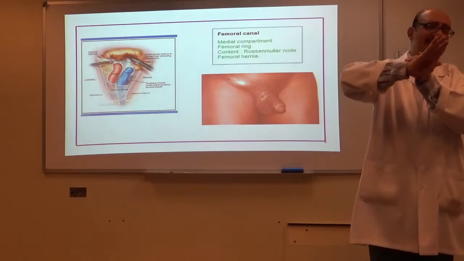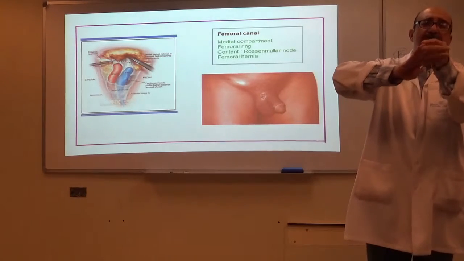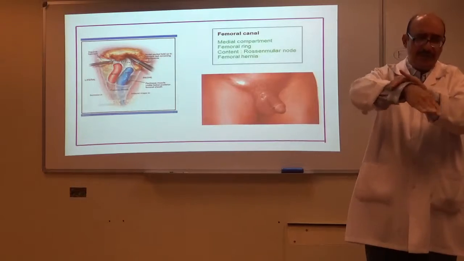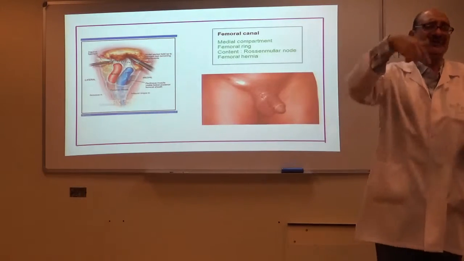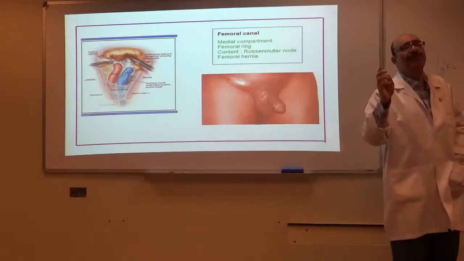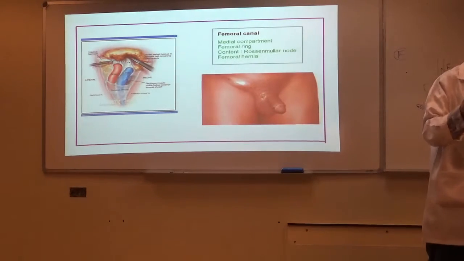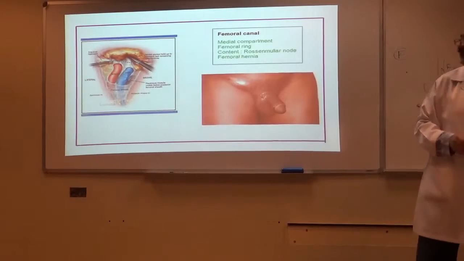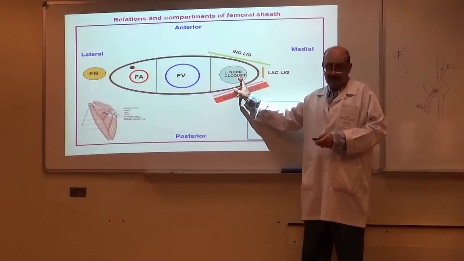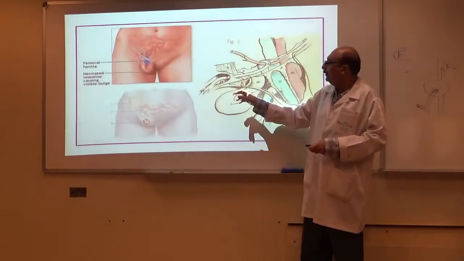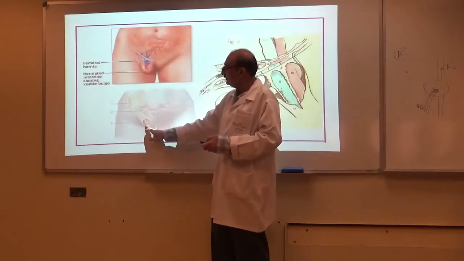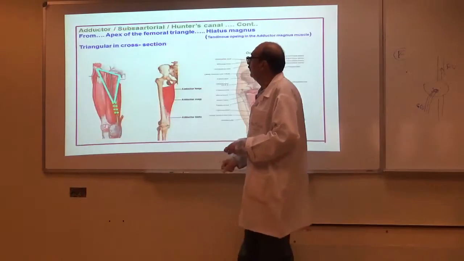And when you become a surgeon and try to reduce this hernia, don't push it back, push it down, because the pathway is down and then it will come inside. So this is the clinical importance of the femoral sheath in the femoral triangle, and it has the most medial compartment known as the femoral ring. Am I clear at this point? Okay. Yes, this is actually the femoral hernia. This is the appearance of femoral hernia.